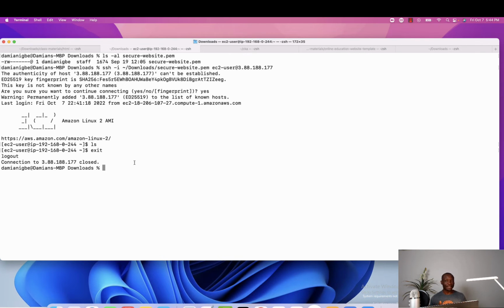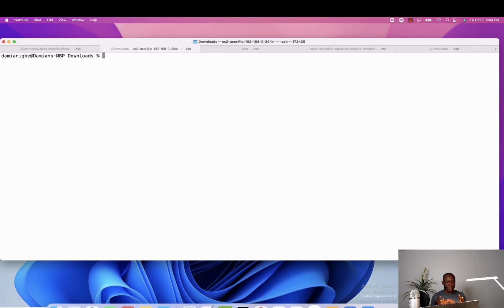As a matter of fact, I always use 600. So if you do ls -al secure website, it's showing me here that the permission is only read-write for the owner of the file. So that's what I want. Any other permission here is not going to let me connect.